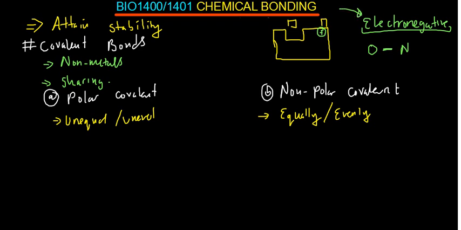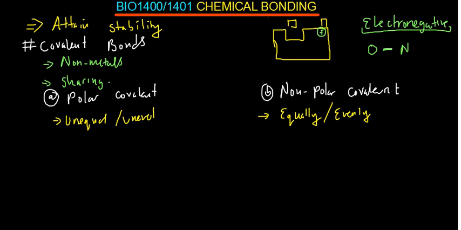So electronegativity is just the ability of an atom to pull a pair of shared electrons towards itself. Now, these electrons are not completely leaving. Even though you are sharing, someone is eating a lot. It's not like they are stealing from you, but it's just that they are eating more than you. Okay, they are more electronegative.